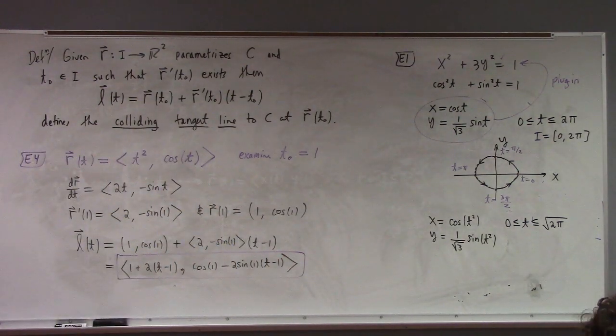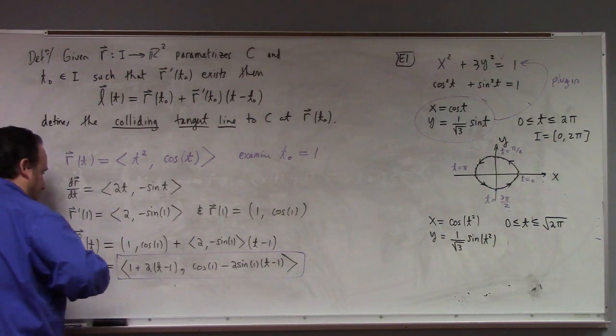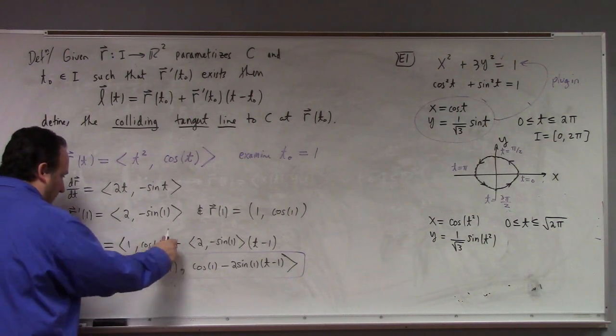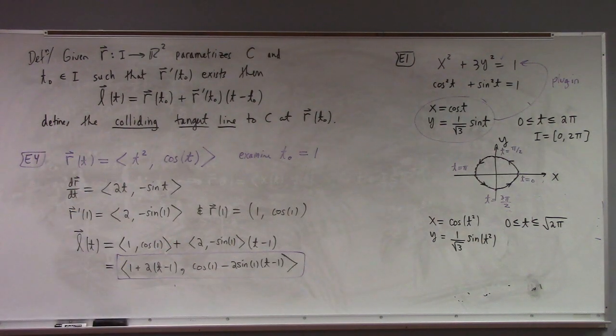That's the colliding tangent line. The reason it's called the colliding tangent line, right, is if we were to draw both of these, and I'm afraid to do that, but I don't know what this thing looks like, right? I'd have to get the computer back out to do that. But the point, yep. Did you need to put angle brackets around the word cosine 1? Yeah. Like I said, you could put them both places if you want. They're equal. It's a matter of emphasis.